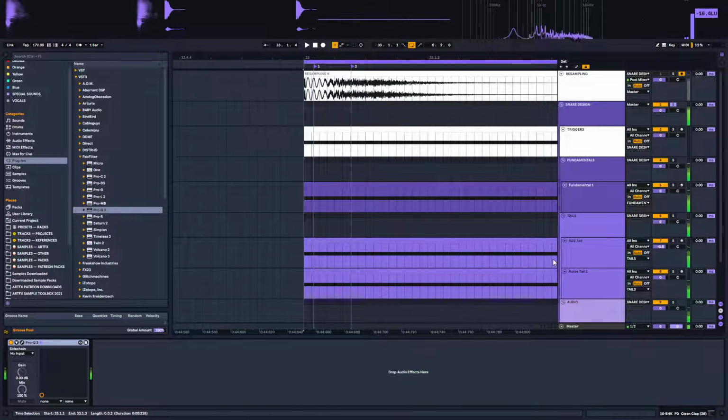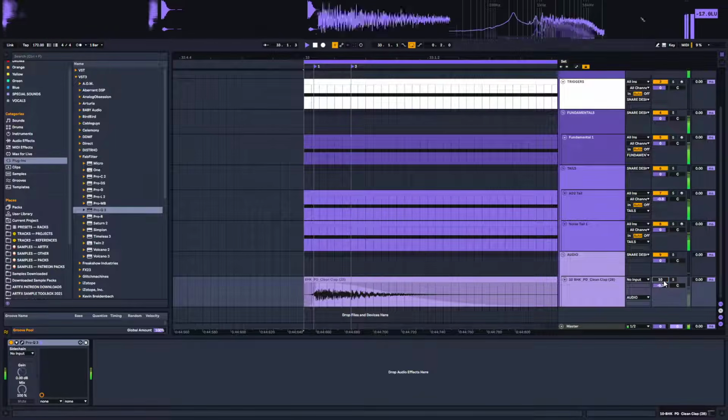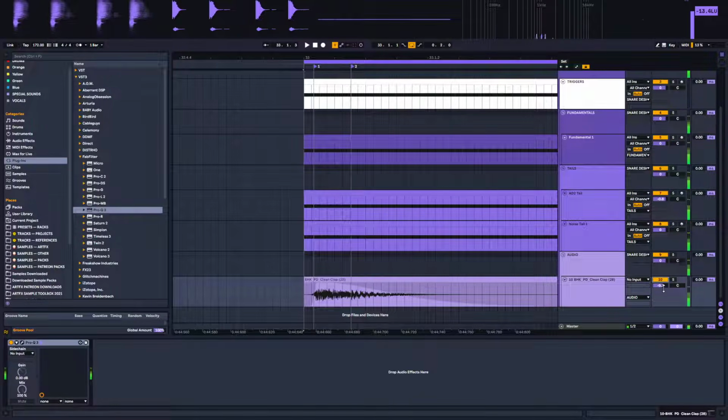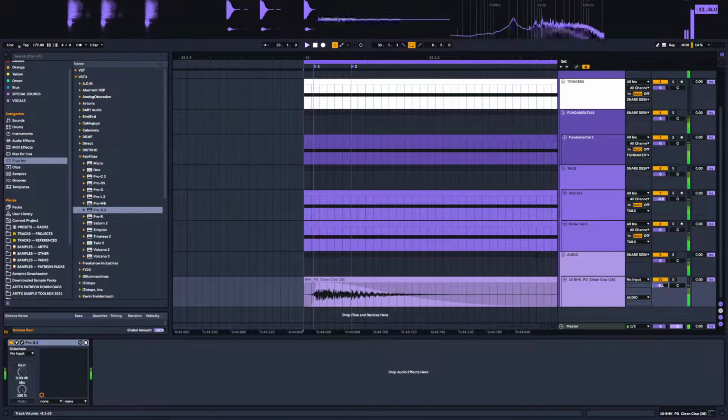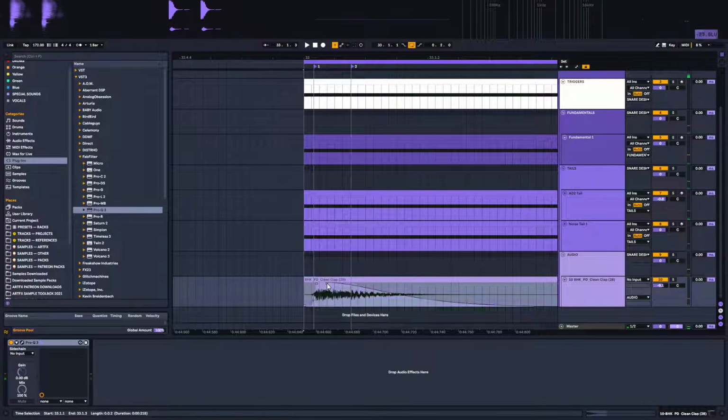So now, you can just hear it adds a little bit of an extra sort of like layer. And let's use this.